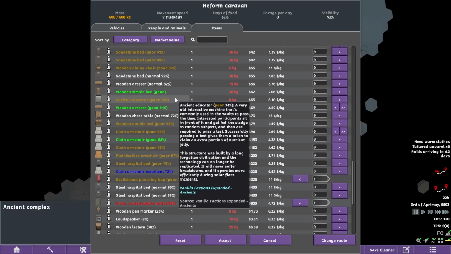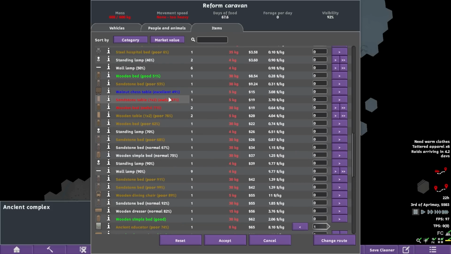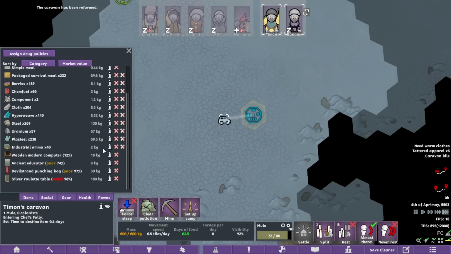Ancient educator. Oh, shit. That's the thing that gives you experience, right, for using it. Oh, goddamn. This is nuts. This is so silly. Homeward bound, then. Not as much steel inside of light, but it's the heaviest thing we were going to possibly loot.